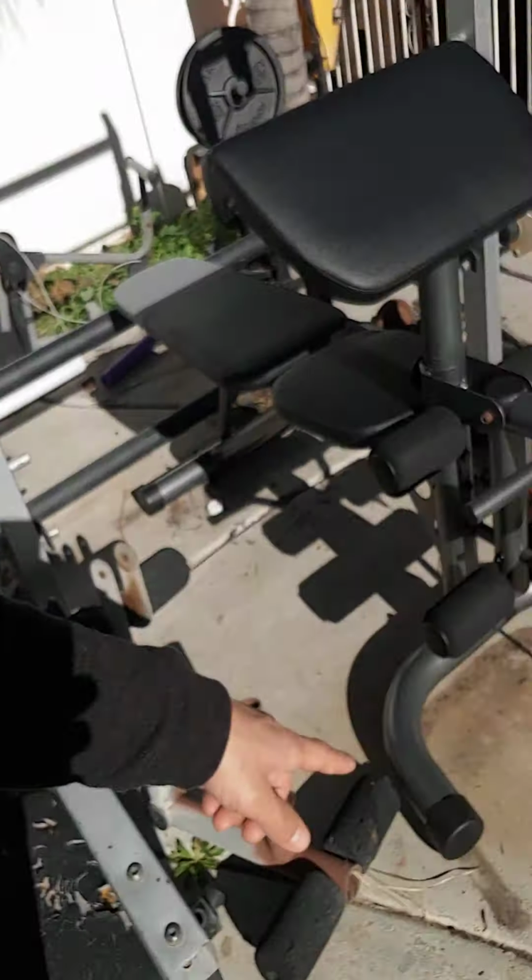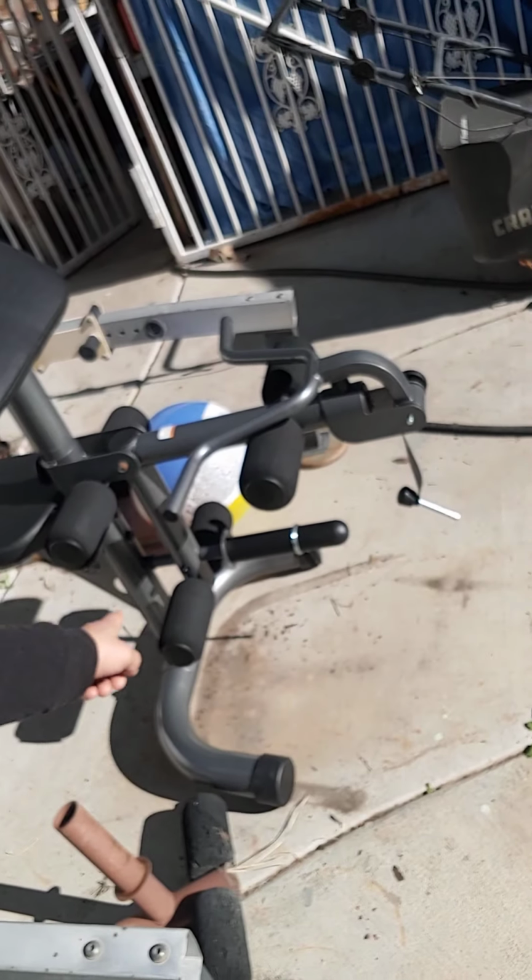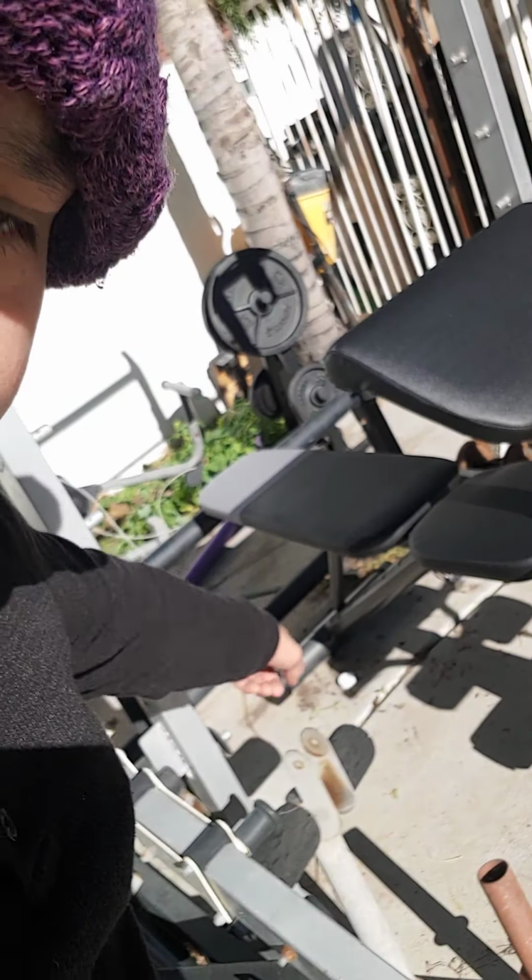See this right here? Instead of it being plastic, like that, it could have a thicker piece of metal, and then it can also even have some rubber or plastic around that, just to lift it a little bit more off the ground. And that goes for all four legs. So there's one right there, one right there, and then two in the back.